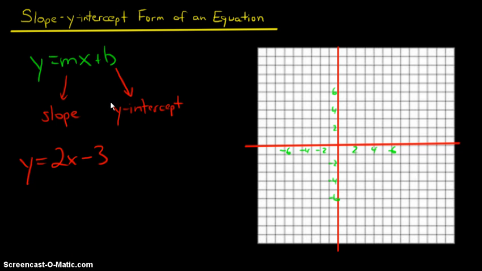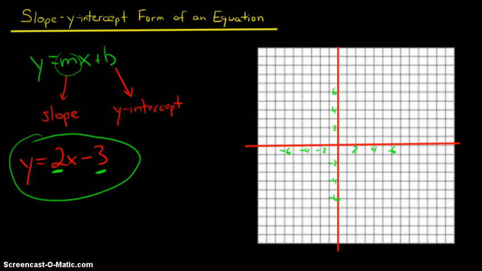We call this slope y-intercept form for a reason, because it tells us something about the graph of this relation. And since we can see here that the slope is that coefficient before the x, we know that the slope is going to be 2. So all that means is, how steep is the line going to be? Well, it's going to be a rise of 2 and a run of 1. And there's going to be a y-intercept of -3.